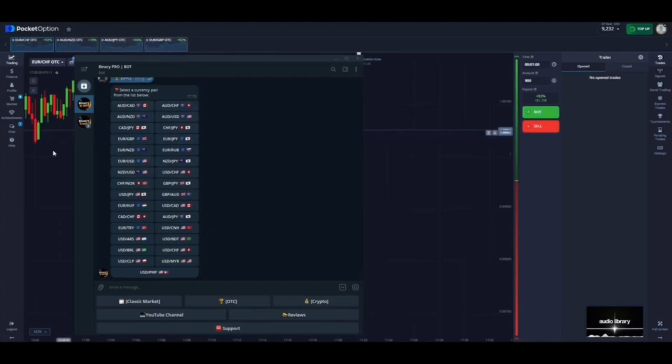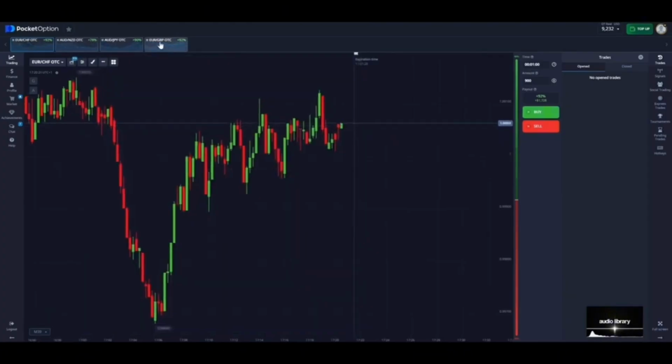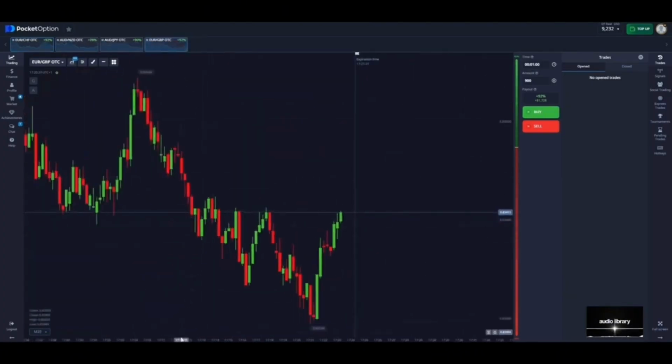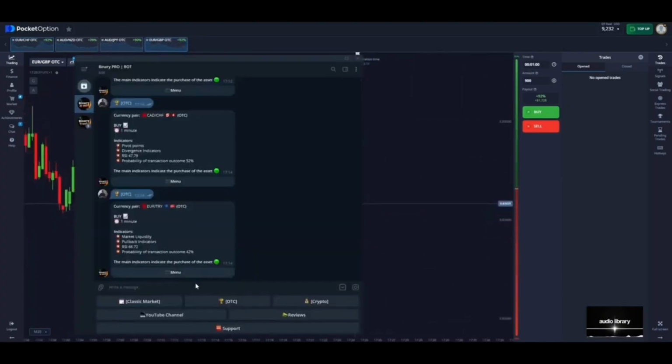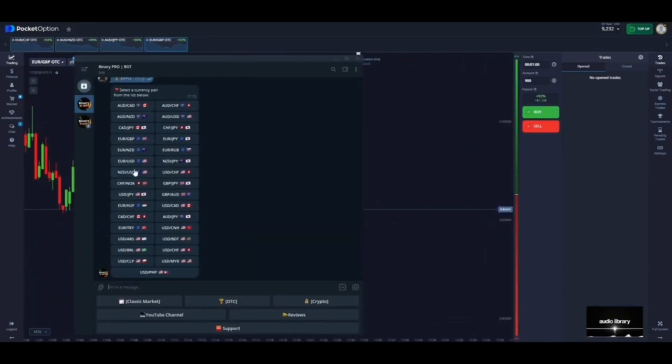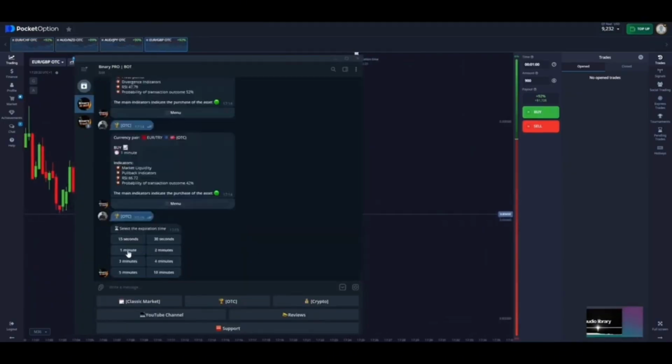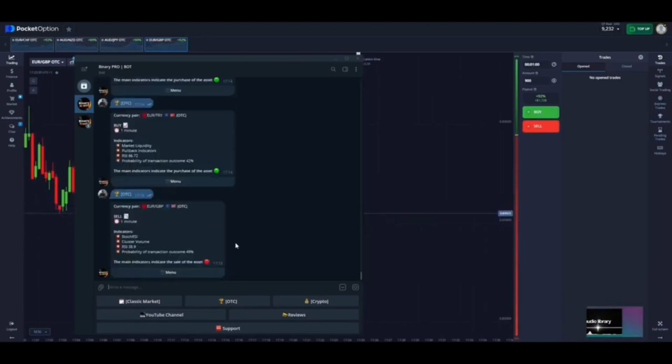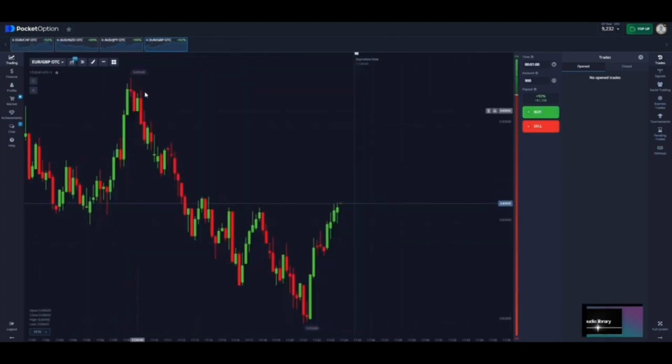Euro to Swiss franc is not in the list at all. Maybe it knows that it's time to stop, but let me check. There are still a few currency pairs left with a good payout. Damn. This is getting funny here. The profit probability is also too low, so I'll have to skip this currency pair. I'm taking another signal. If it doesn't work for me again, I'll be finishing trading for today and saying goodbye to you.